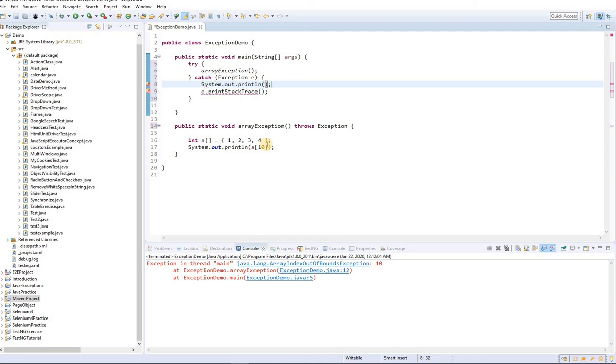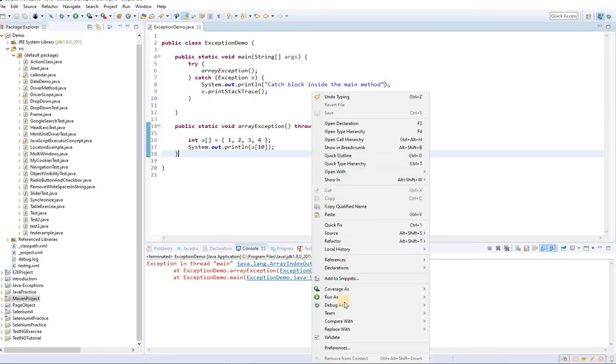I will say catch block inside the main method, because this try catch block is now inside the main method. I'm using the try catch block from the main method, where the actual method gets called. So let's save it and run it.